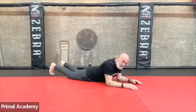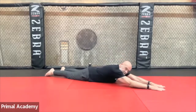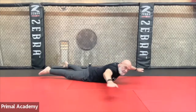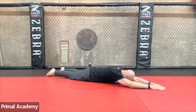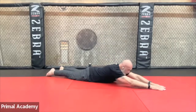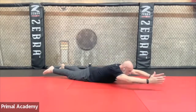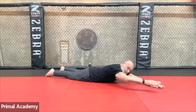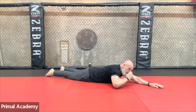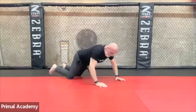So point your toes. So the heels are not up, the toes are pointed, the arms are forward. Now you're going to lift the arms and legs, bring them both to the side, come back, and then lower down. So you relax for a brief moment. Come up, lift everything up, legs and arms to the side, back to neutral, and then lower down. Then we repeat. So it's up, out, back, and down. We're gonna do that for 45 seconds.